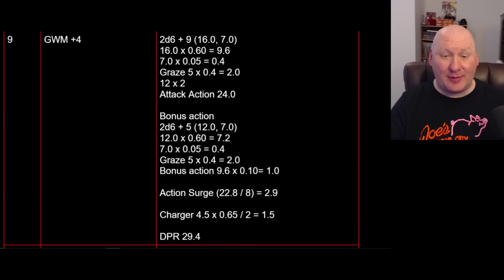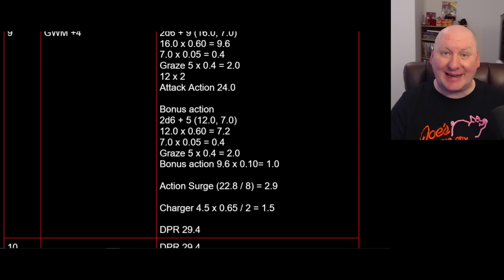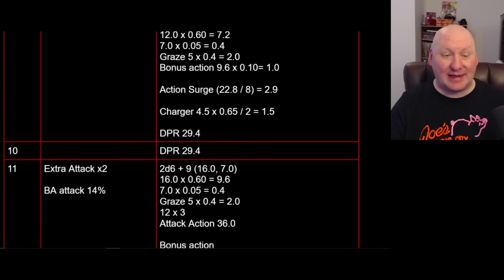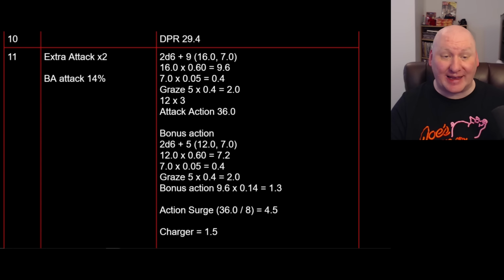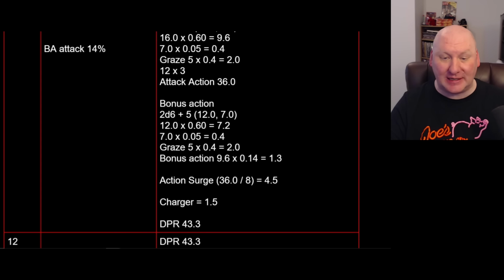Level 9, Great Weapon Master, brings us to 29.4. Level 10, we're still at 29.4. Level 11, we're getting an extra attack. Our bonus action attack goes to 14%. And now we are talking about 43.3 DPR.